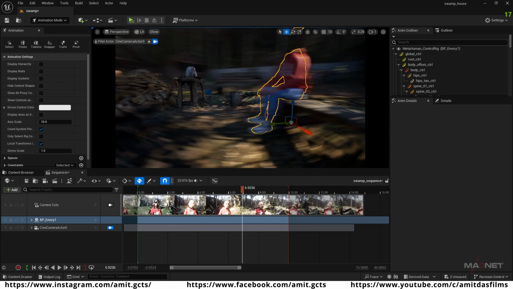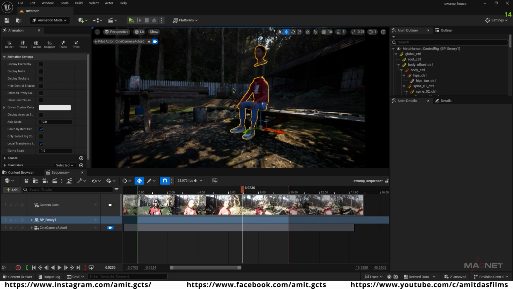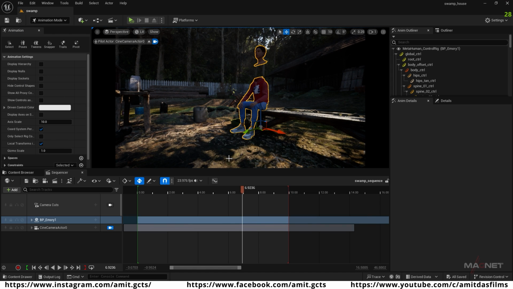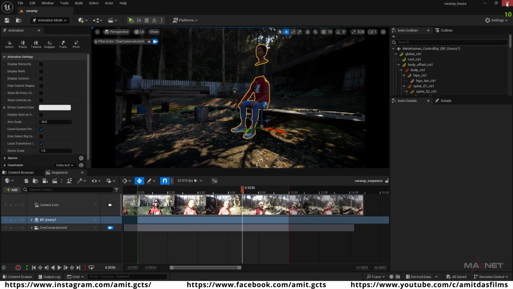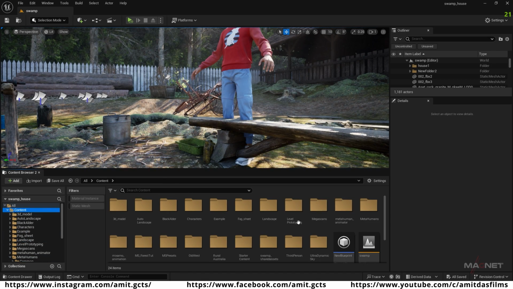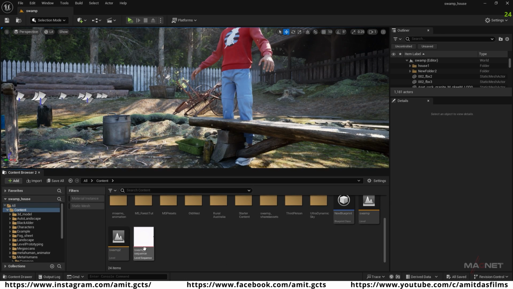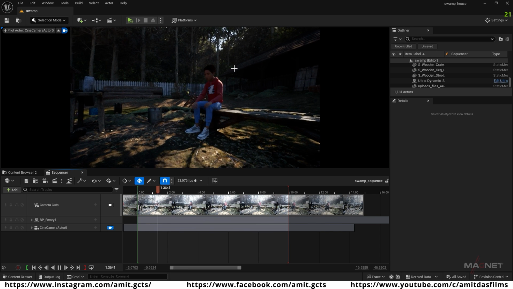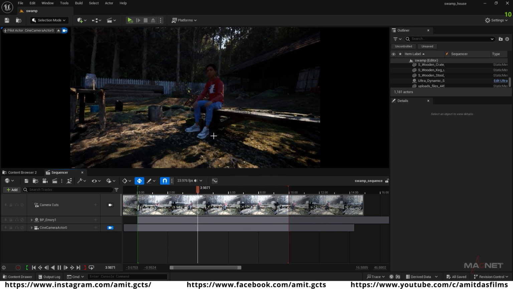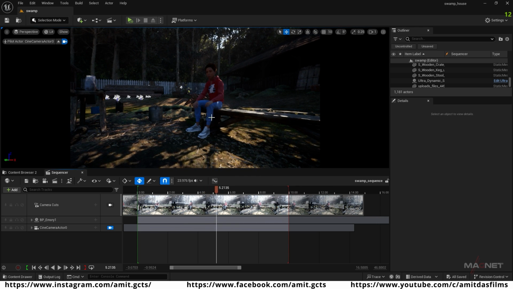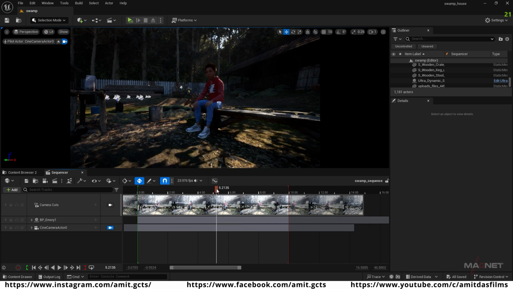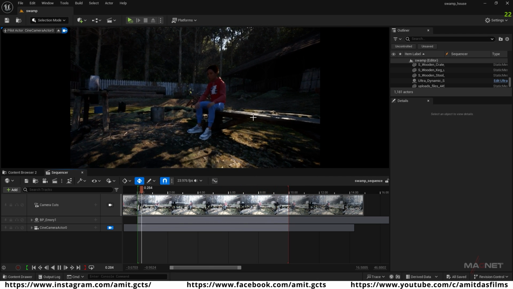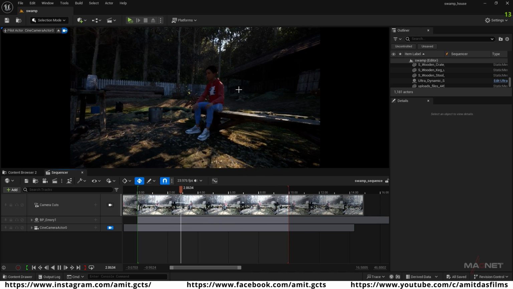Okay, so it looks nice. So now we have to restart our engine. We have to save all our progress here, and then we restart. After you restart, we go to this content folder, and then we open our sequence here, and also we select our camera. Okay, so we've done our animation properly, and as you can see, our character is sitting nicely over here on this bench, and it can also rotate its head. Okay, so this is the whole process of how you can make this kind of animation.